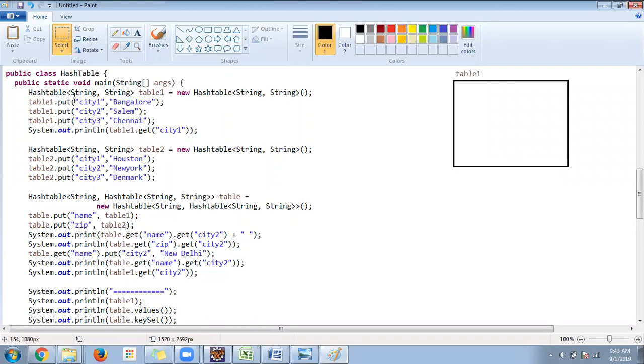So we have city 1, city 2, city 3. Let me take all the 3. Next we have Bangalore, Salem, Chennai.